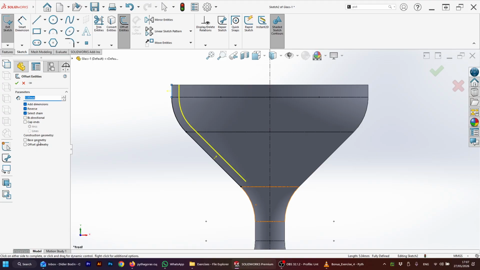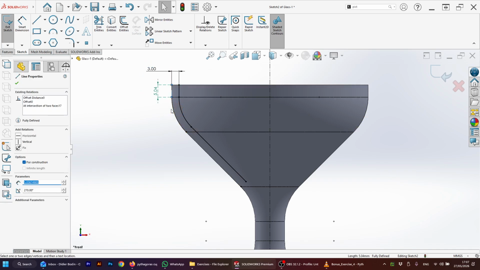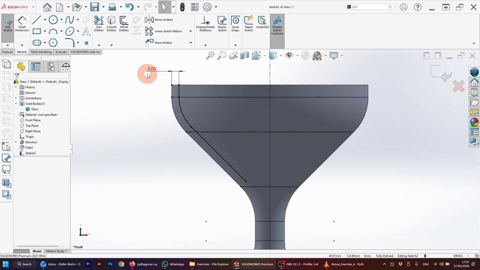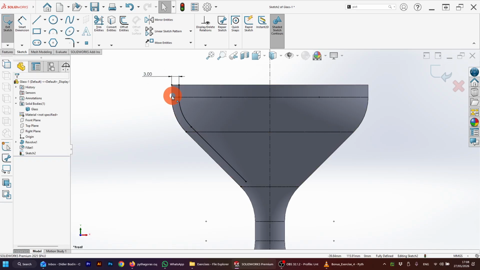And I can even tell him, please do base geometry. So the original line will change its status to the dashed line. And as we learned, the dashed line is there to help me sketch, but it is not part of the sketch. And if not, you can always delete them. But having them allows me to see how much I put between them. So in the future, if you want to work clean, that would be the proper method to do.